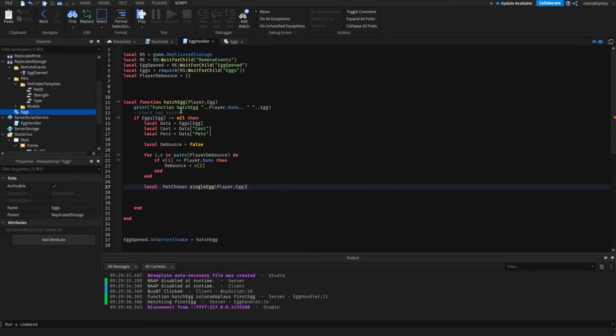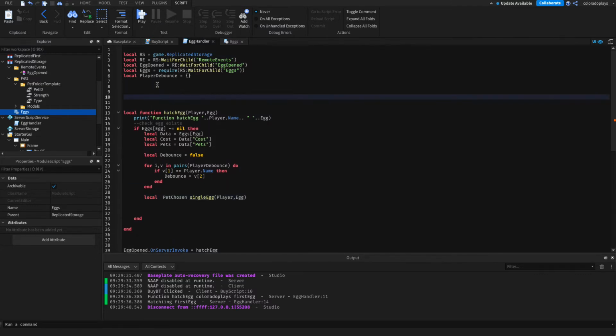Now single egg doesn't exist, so let's go up and create it. Again, a lot of this comes directly out of the agent system, so hopefully this is giving you understanding if you're using that system.